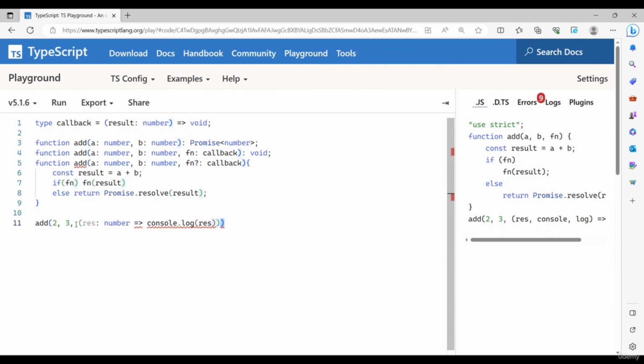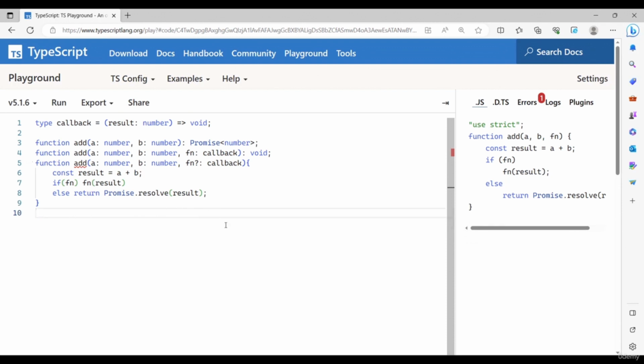So just a callback function that you can pass to it. So the basic idea is here that we can create a function with different signatures that is going to be called overloading a function using TypeScript.